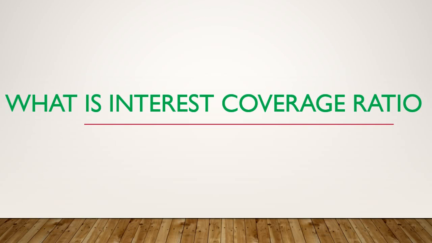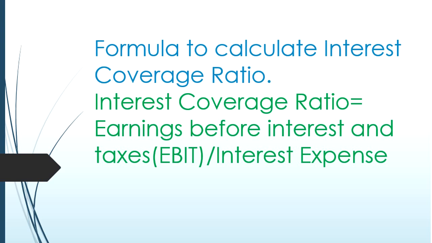Now we will see what the interest coverage ratio is, how to calculate it, and what the best level to consider is. The interest coverage ratio is used to determine how easily a company can pay its interest expenses on outstanding debt. Here is the formula to calculate the interest coverage ratio: earnings before interest and taxes divided by interest expense for a particular period of time. It should be more than 2 or 3, then the stock is good to consider to buy. If it is less than 1, totally avoid it. Lower the interest coverage ratio, higher the debt burden.